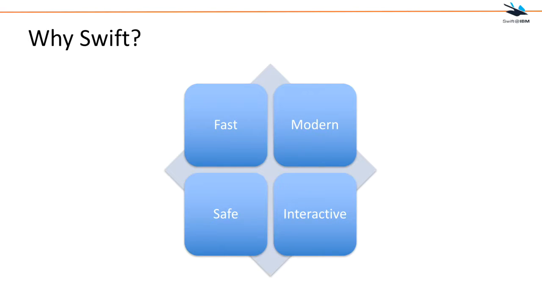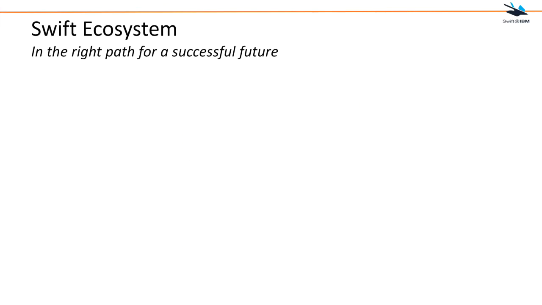And finally, Swift is interactive, which makes it very fun to use and very fast to develop with. Whether you're developing in Xcode or trying Swift on IBM Sandbox on the web, you can always run your snippets of code right away and see what the output is. So as you are developing the application, you are seeing the output on the right side, and this is a fun way of incrementally building your application.